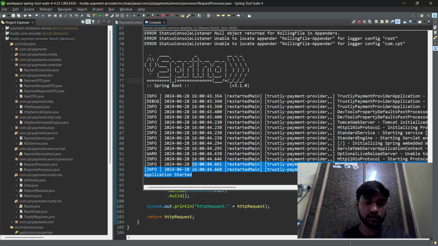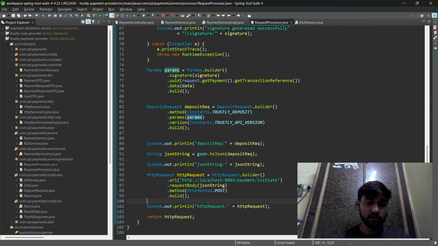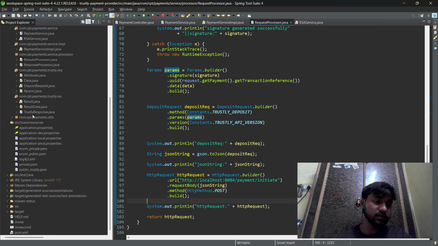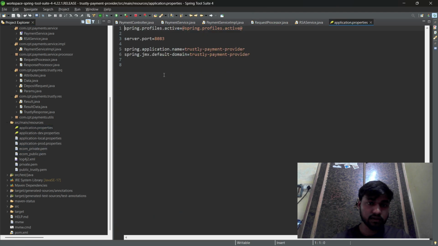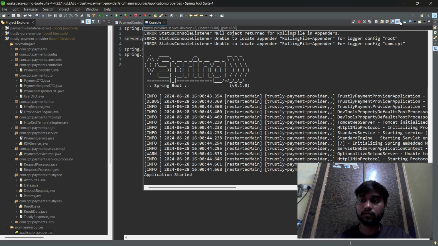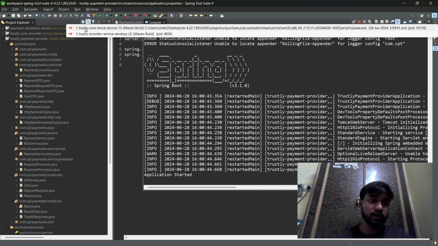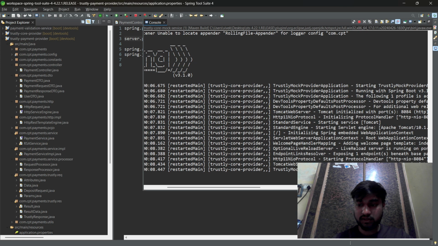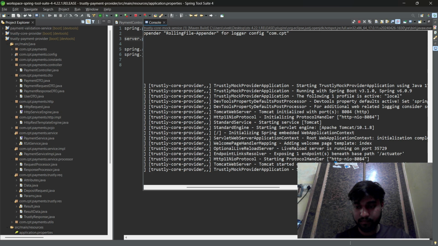Okay, application started. So this payment provider is running on port number 8083, and our Trustly mock service is running on Tomcat 8084.